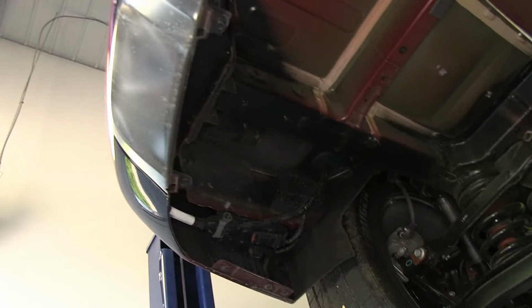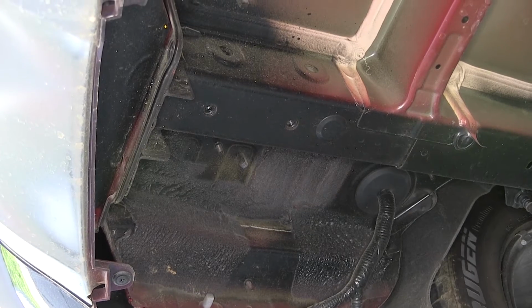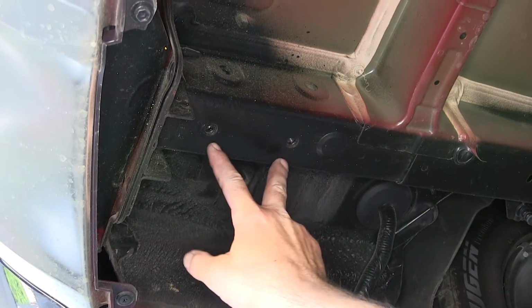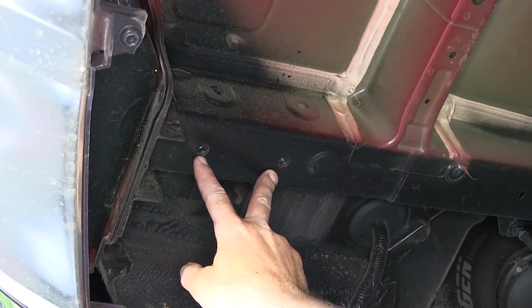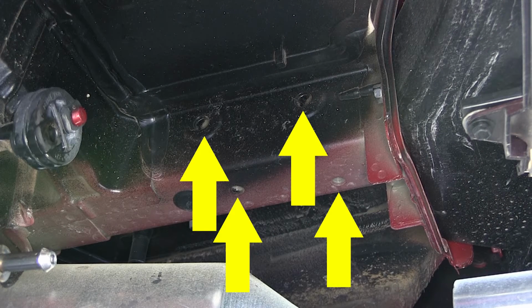Now both frame rails are exposed and we can go ahead and point out the attachment points. There's a total of 8 attachment points, 4 on each side. On each side, 2 of the attachment points will be the weld nuts built into the frame by the manufacturer. The other 2 are pre-drilled holes in the side of the frame by the manufacturer. We'll utilize these 8 attachment points that are already pre-set up.